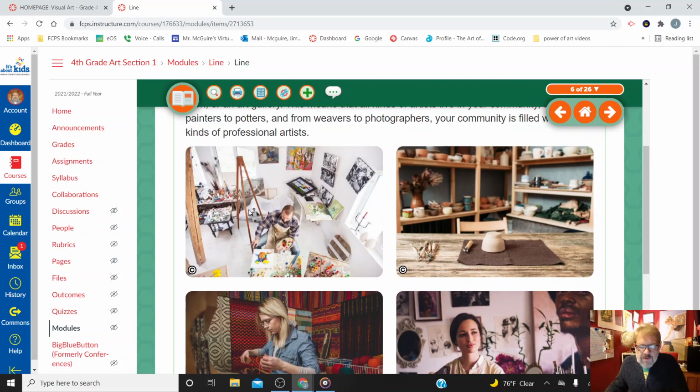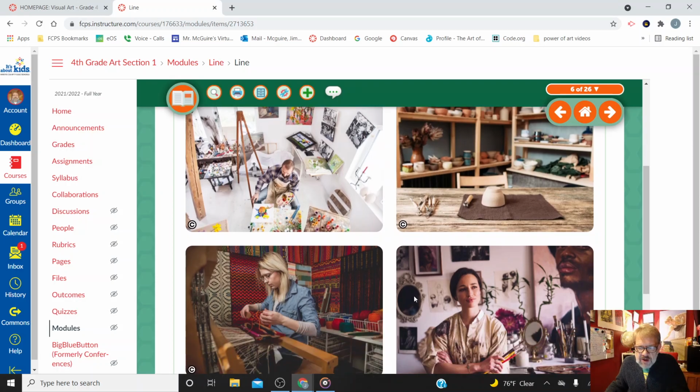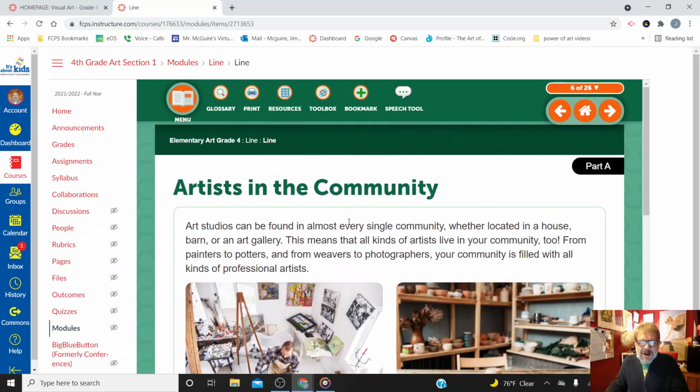You can see some people are very organized, and these are all very organized studios. On occasion, you'll see me making art in the studio downstairs, and ours is less than organized on occasion. My daughter and I make a lot of stuff, and sometimes we don't always pick up like we should.